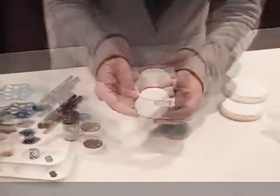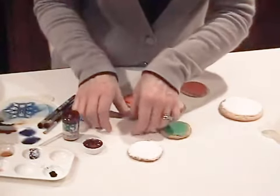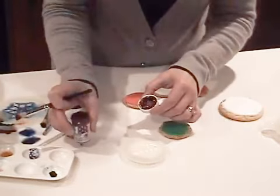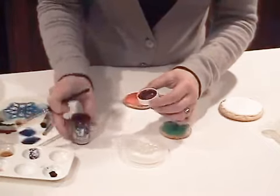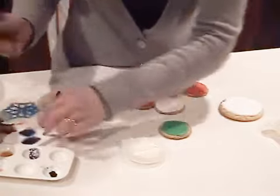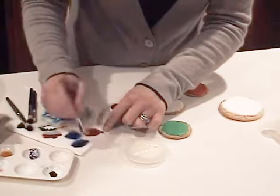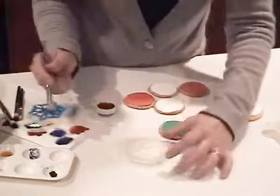An easy way to decorate just a white glazed cookie is with food coloring. Now you're familiar with stenciling with paint and a stencil brush on your walls. Now we're going to use food coloring to stencil on our baked goods. This is just a gel food coloring. You can also use the liquids, but the main thing with this is to have a paper towel handy, dip your brush in, and wipe off all the excess. That way your brush is not runny with the food coloring.